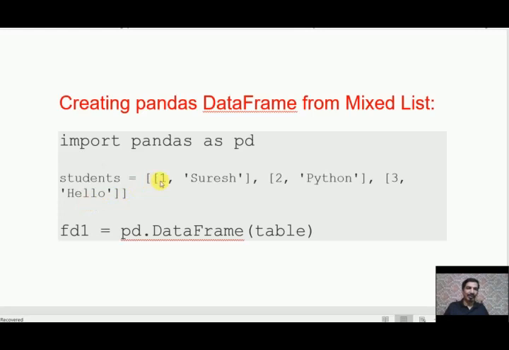First is the number and second is the name of the students. So by creating this, I am writing here fd, any variable name can be used, pd.DataFrame, and here in place of this student, I can change the name of this and I will write here students. Let's see in Python Spyder how it runs.